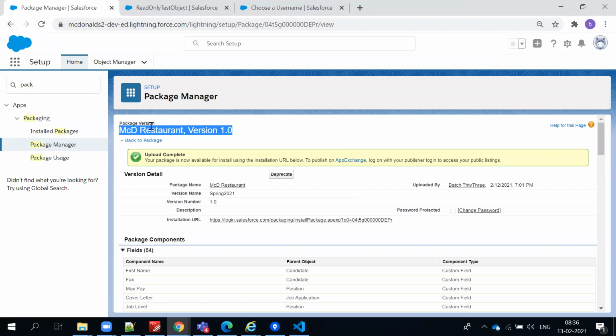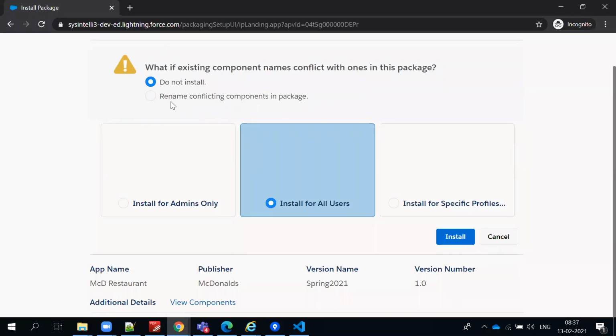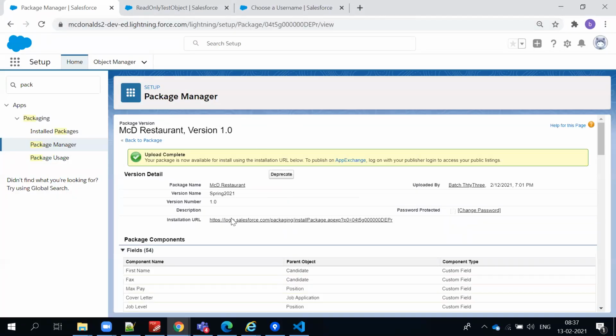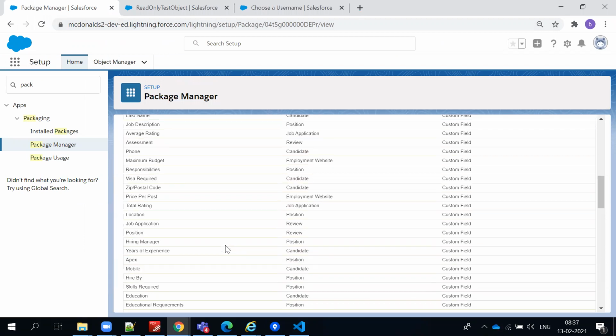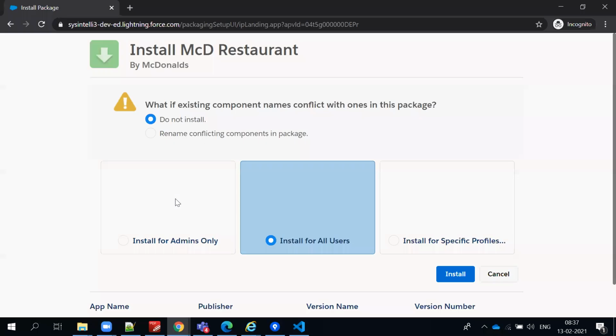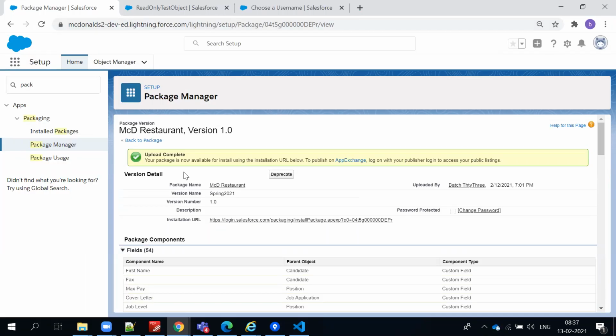Oh, okay. You have to name it recruitment only, then only we can. No, not like that. Yeah, I can install now also. See, I got the link here. Install MCD restaurant app. What was conflicting is that I had said it is a restaurant app, but the restaurant app is not there. In the button, I changed it to recruitment application. Okay, so no problem. Anyway, we are just doing it for a trial. It generated a link also to install the application. See, the package is now available to install.